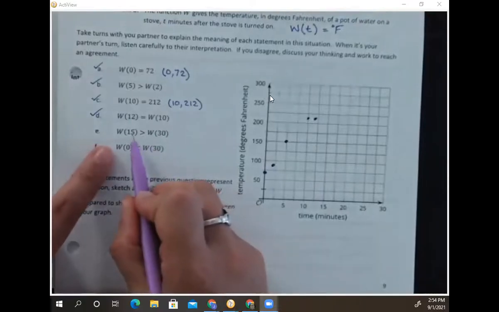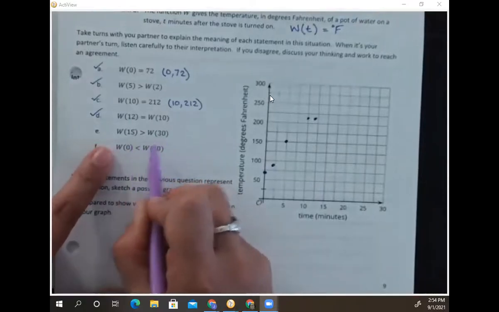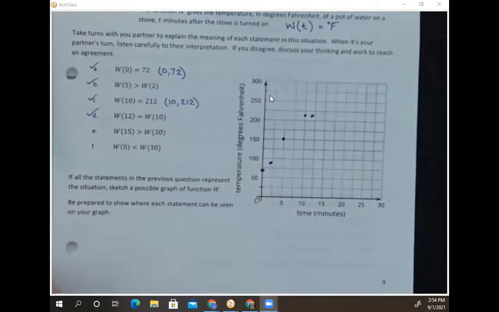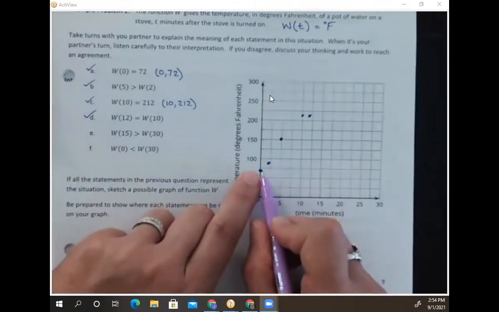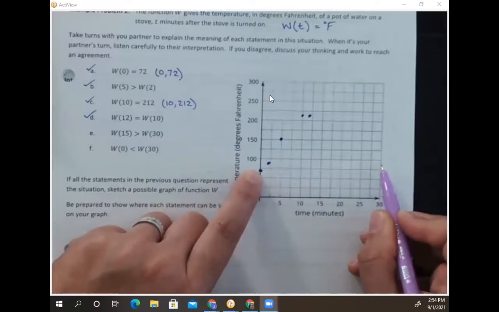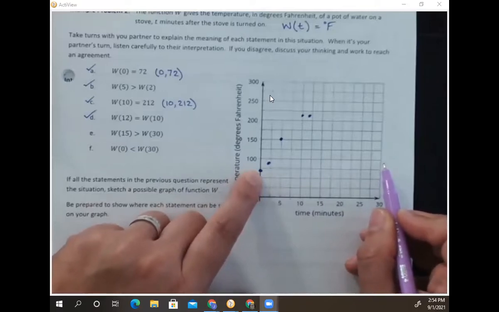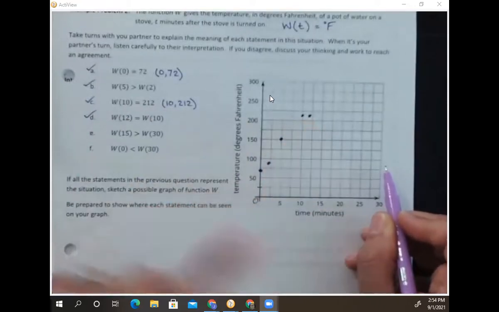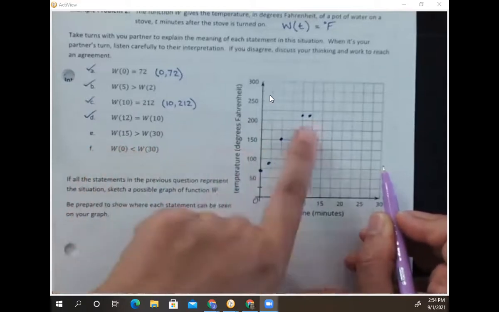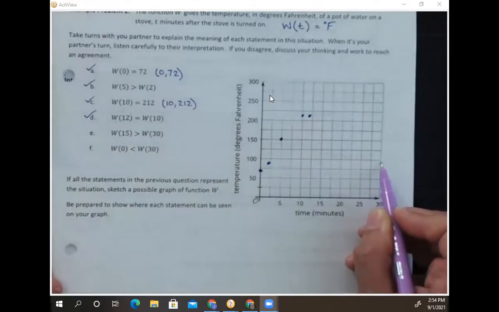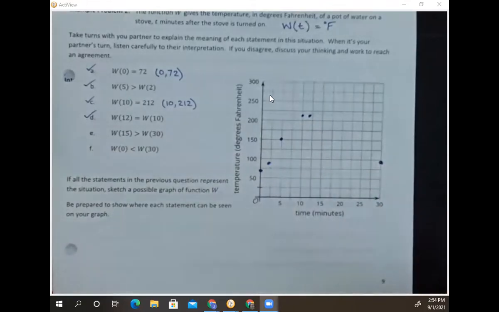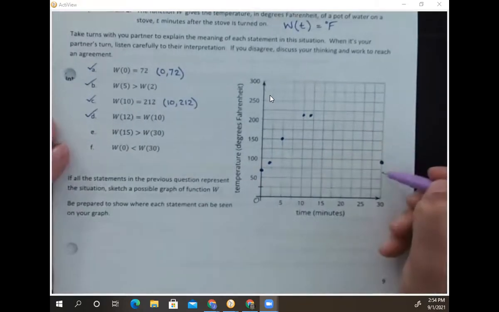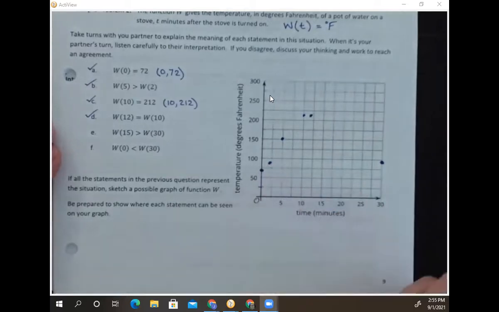Now let's talk about when our time is 15 minutes, 30 minutes, and 0 minutes. I'm going to start with the 30 since I've got two different pieces of information there. I know it has to be greater than our initial temperature, so it's got to be more than 72. I don't know how much more, so I'm just going to pick a temperature that's greater, but still less than my 212, right? I know my water had started to cool, so it's got to be less than 212. I'm going to pick to put it here. I'm going to say maybe we're just under 100 degrees. Maybe you think it's warmer, that's okay. Maybe you think it's a little cooler, that's okay, as long as it's not less than 72 degrees.